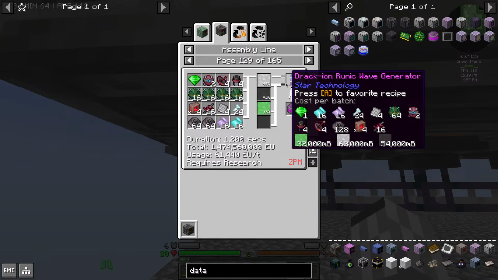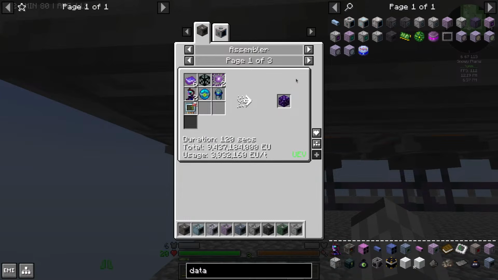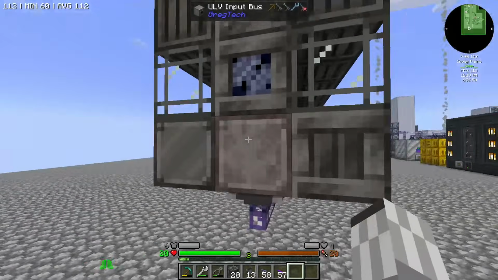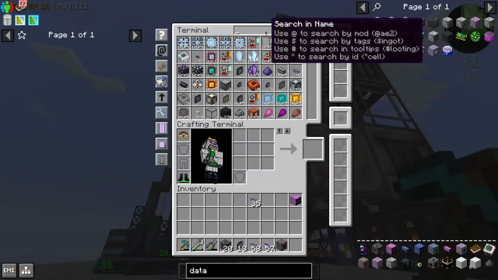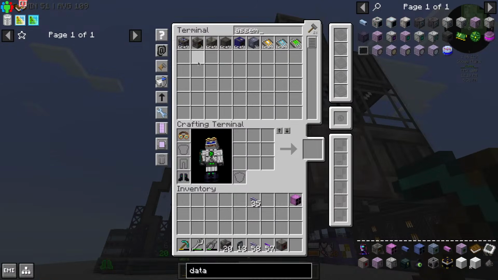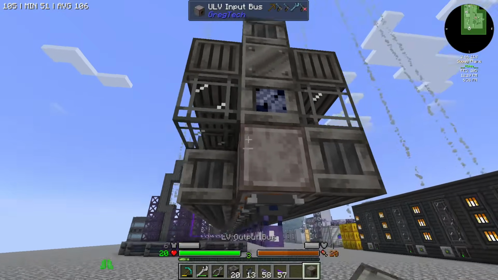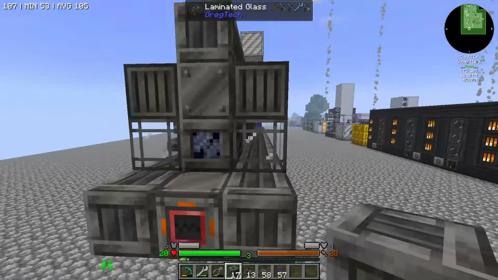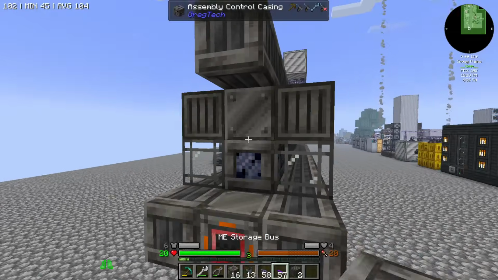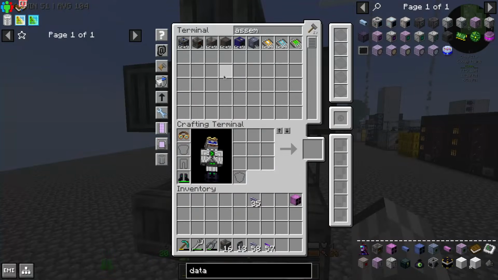Managing this stuff will be annoying. So how do you output when you get this thing? Maybe, can it be 17 blocks long? Let's try. I'm going to try to see if I can actually do that. Maybe it works with one extra length.